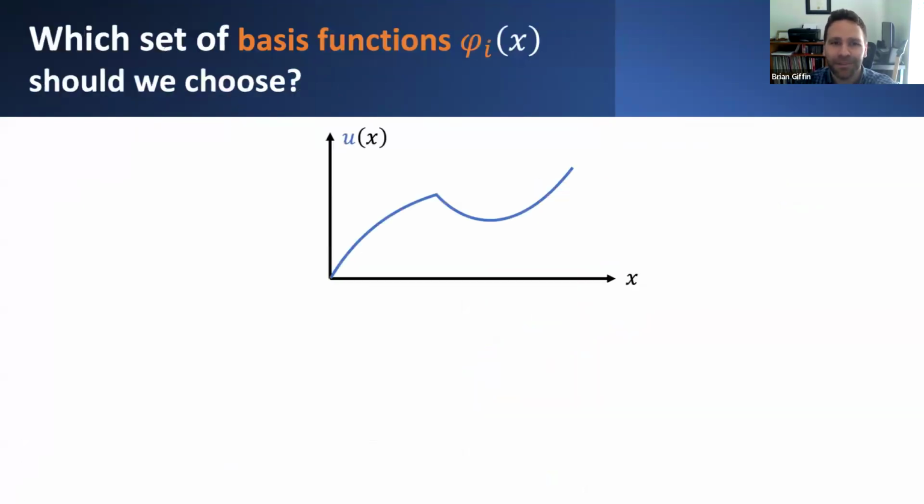Now the question becomes: we've said we can pose this Galerkin type of method, and suppose that we can represent our solution fields u and v in terms of some finite number of basis functions, the phi sub i's. But the question really is, at this point, we haven't been particular about what this set of functions should be. We've said in general that we can represent the solution in terms of some finite collection of functions, but we haven't been specific about what functions. And that's really the question that we're going to dive into in today's lecture.